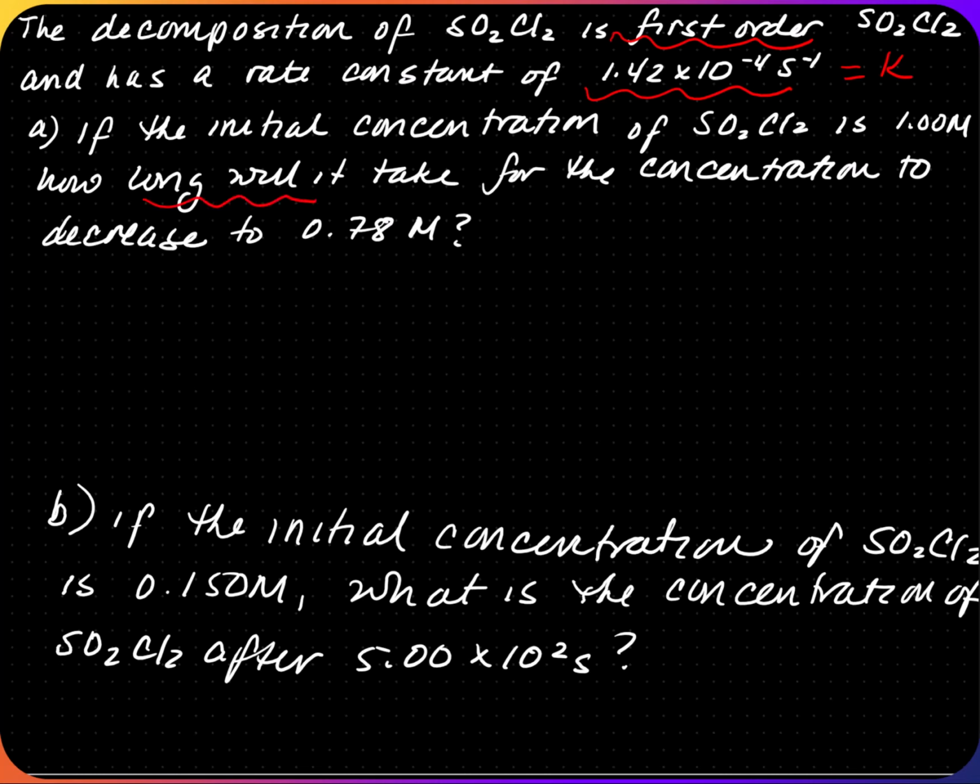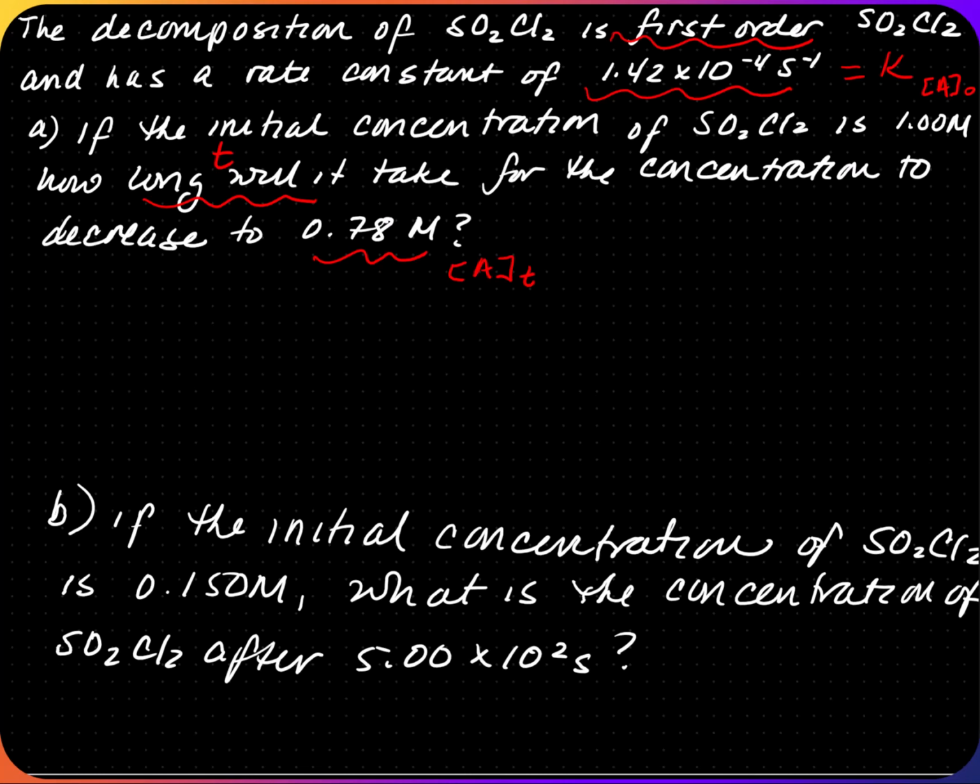So we're looking for the time for the concentration to decrease to this. This is the concentration at some time t. My A1 is my initial concentration. If you are having difficulty with these story problems, identify the variables first. They will help. So we know this is a first order.